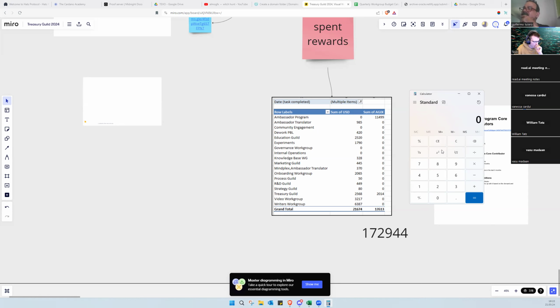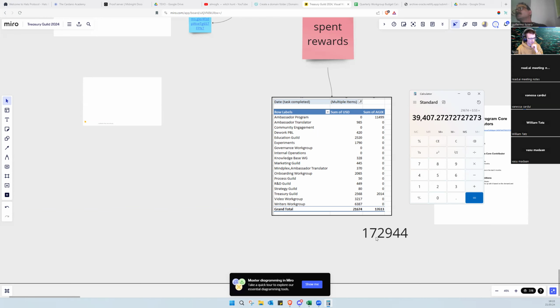So we have 21674 and we times it by 0.5, right? That gives us, no, that's wrong. Damn it. It's in and we do it this way, right? Yeah, 40,000 AGIX spent plus that, so it's like 50,000.